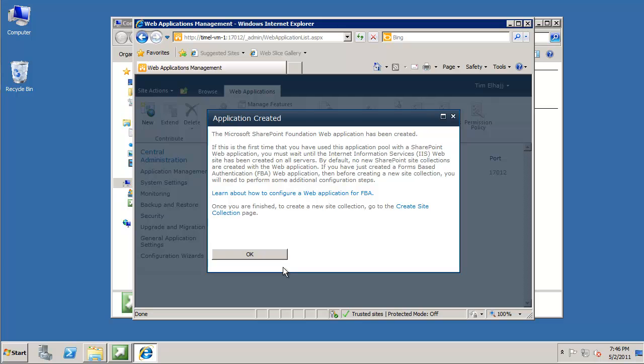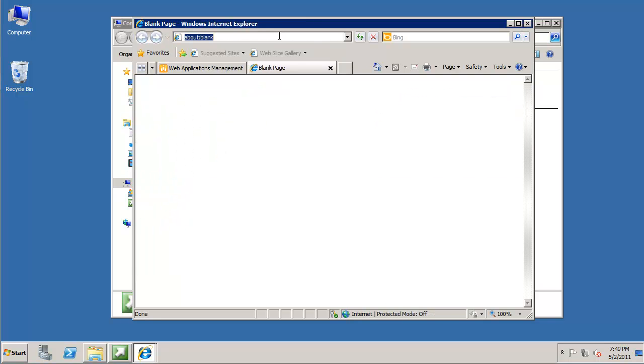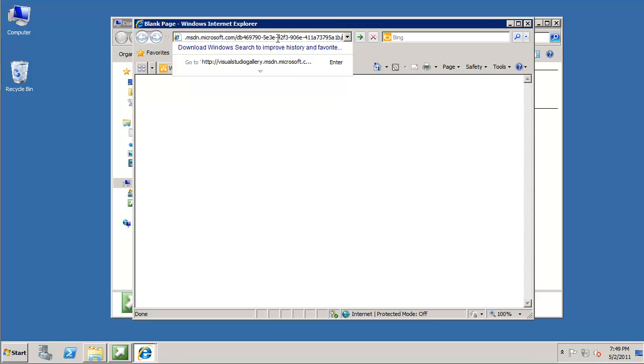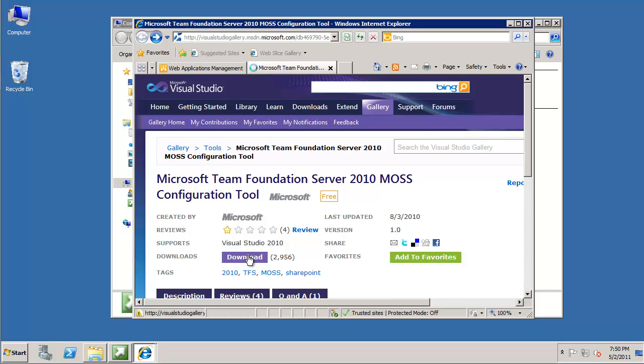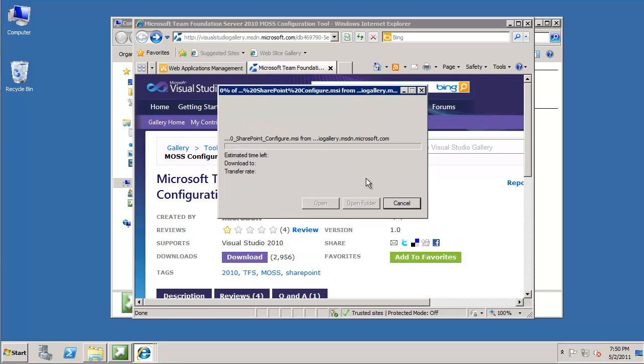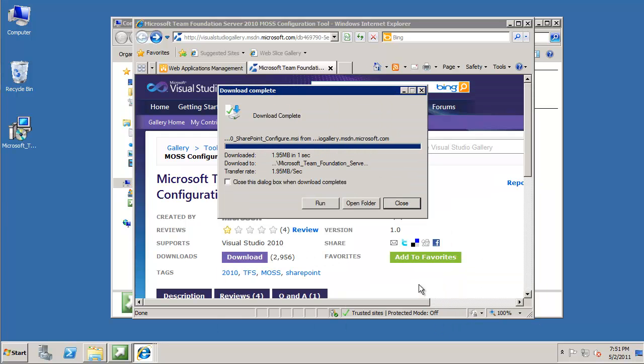And it's created. Now when project administrators in Team Foundation Server create projects, those projects will appear on the SharePoint site, on the web application on port 80. After the release of Team Foundation Server 2010, Microsoft created a tool to automatically configure MOS. It configures MOS 2007 or 2010, and it comes with its own documentation that describes how to use it, and you can download it. Just search for Team Foundation Server 2010 MOS configuration tool, or you can use the link from the blog.